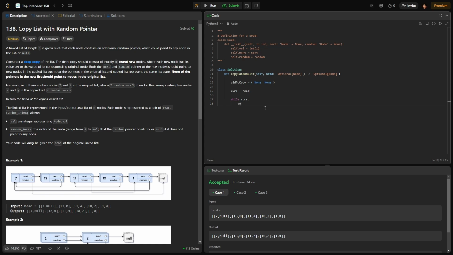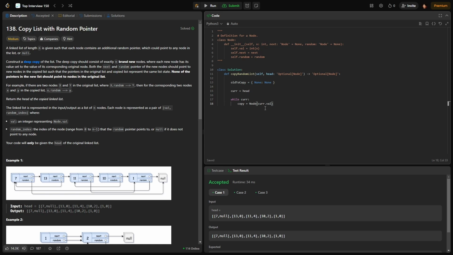In that case, we are going to create a copy variable and assign it the node, so it would be Node of cur.val. So you're creating the node, which is going to contain the value, next and random. Initially, we have to pass in an integer, if you look into the class definition.